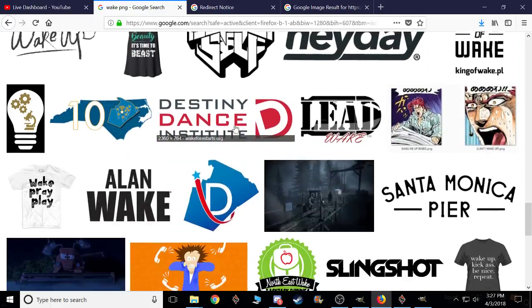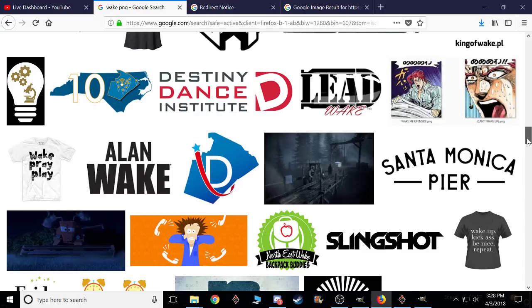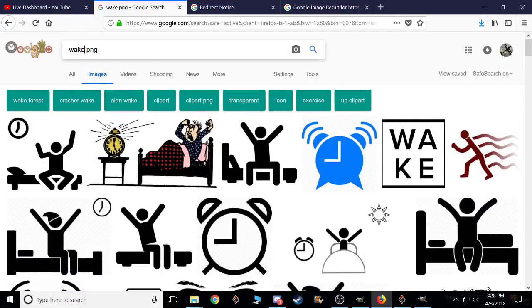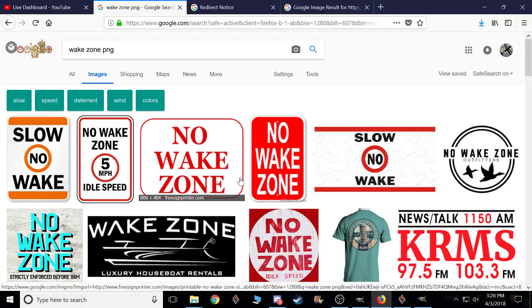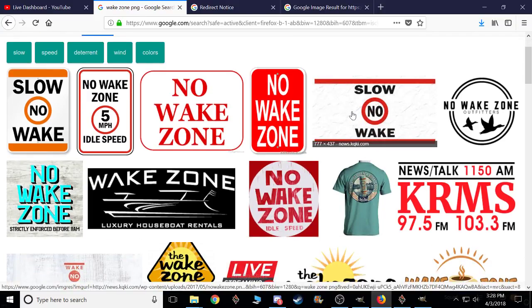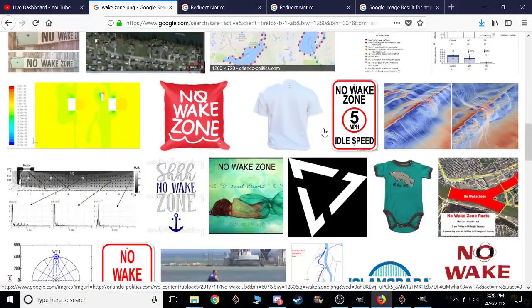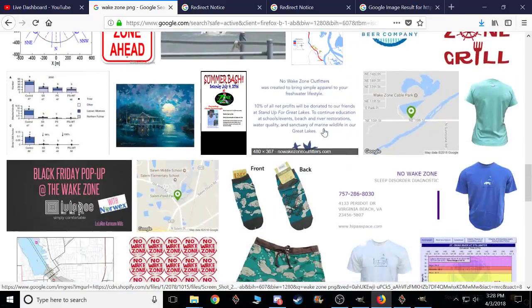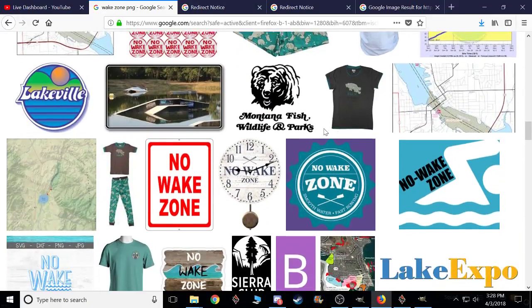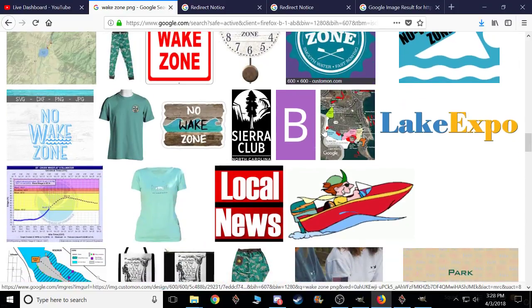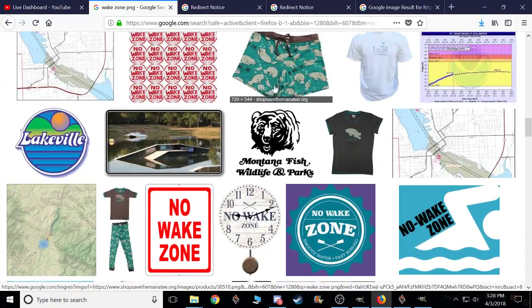Let's try wake zone. I kind of like the idea of putting that. Okay, that's a good idea. Slow, no wake. You know what? That'll work great on our little... Why am I looking at undies now? Why am I looking at manatee boxers? Wake zone. Apparently, okay. It says no wake zone.